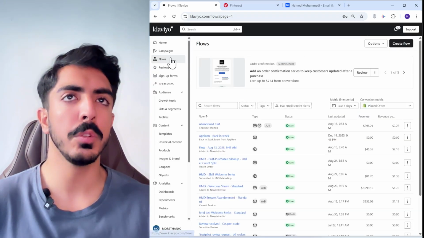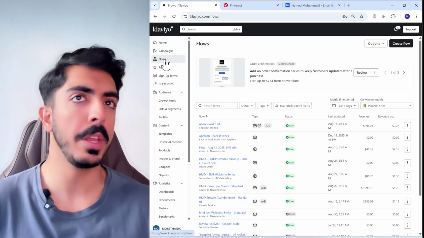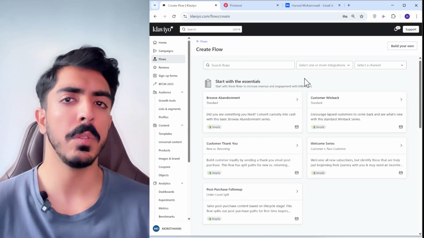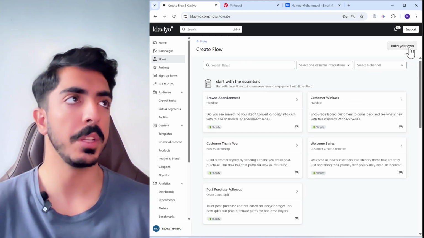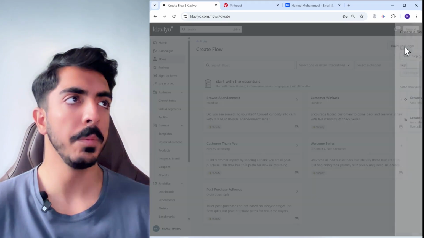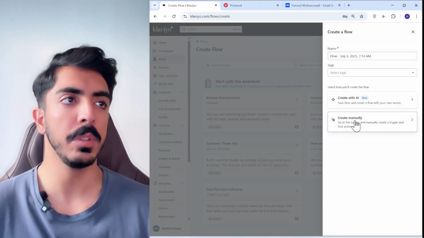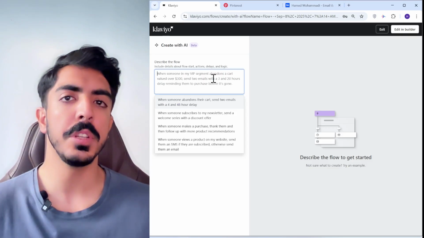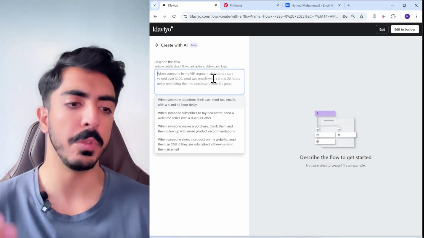And once you're done, go to flows under Klaviyo menu and then click on create flow. So to create a flow, we used to create it from scratch, but using AI, we can just click on build your own. And instead of clicking on create manually, I'm going to click on create with AI. Now we just need to add a command to create our welcome flow.